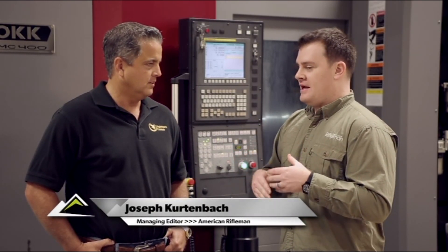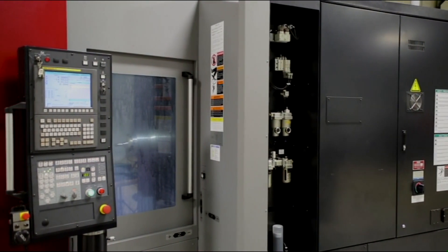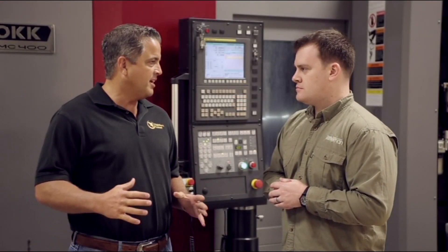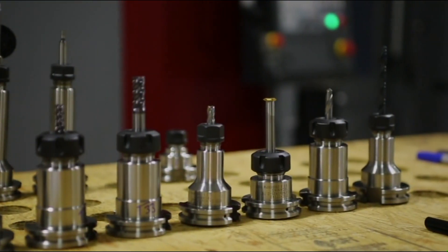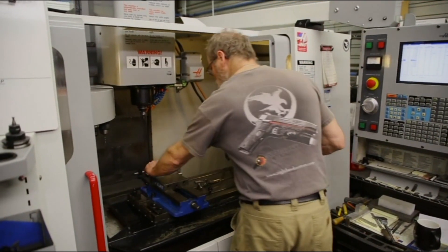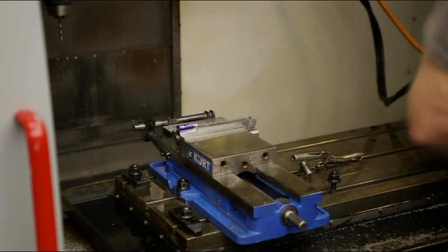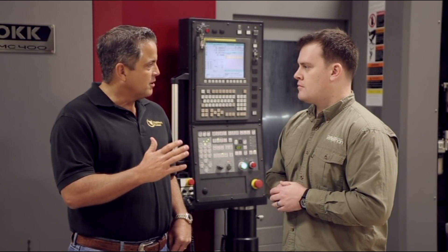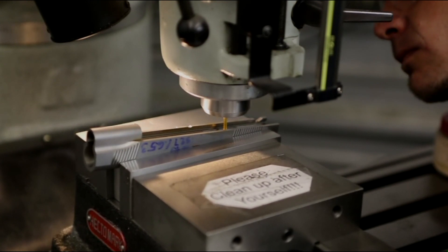We spent a lot of time with the Nighthawk gunsmiths talking about the old world craftsmanship, but in this part of the facility we've got some modern machinery, and that's got to be a benefit to Nighthawk as well. Most definitely. This past year, we decided to expand more in-house machining to supplement our vendors. We have some great vendors, but as our growth continued we've seen that we need to do more stuff in-house — continue to do business with our vendors, but grow our business from this point forward in-house. There's a great opportunity to take new prototypes, make changes in five different ways on one part, and decide which one works best for our company. That sticks right with the Nighthawk mantra: quality, quality, quality. That's what we're all about.